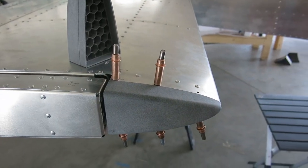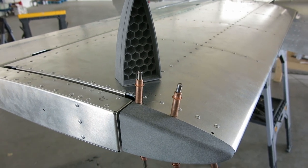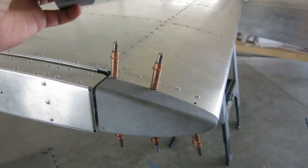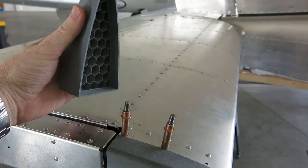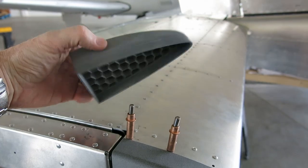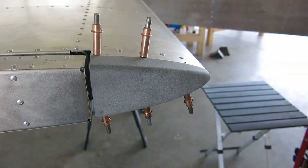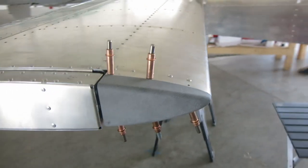Got this first tip fitted up here. I just want to do a quick talk on this. I know I've talked about it before, but just a refresher here. This is the horizontal tip from Aerosport Products. I don't remember how much it cost, but it's all pre-fit. You just hold it up there, snug it up, transfer drill your holes, and you're ready to fasten it in there.